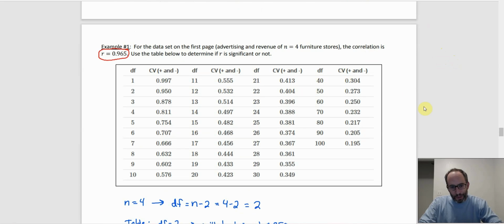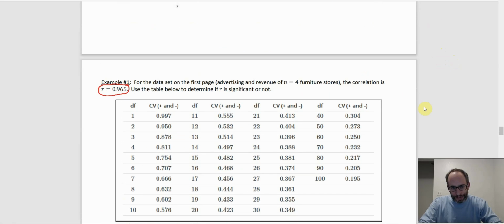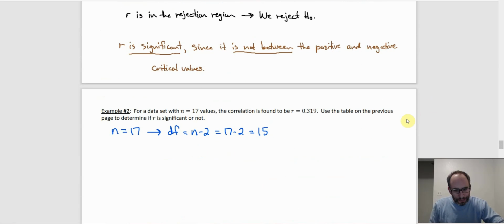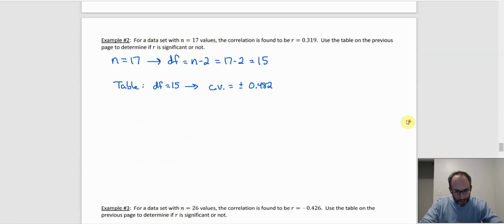Right? So that's what we've got now. So now I guess I can circle the ones that we've been using. Right? So this one is number 1. Then this is what we've got for number 2. Right? Because we've got 15 degrees of freedom. All right. So then if we go back down here, so then from the table, we have that if the degrees of freedom is equal to 15, then that means that our critical value is plus or minus 0.482. And I think at this point you probably don't need the picture, but I'm going to draw one anyway because I have the space.